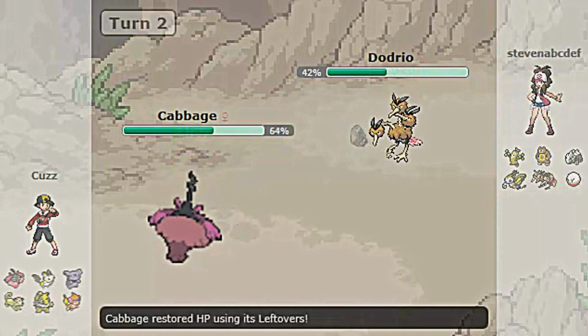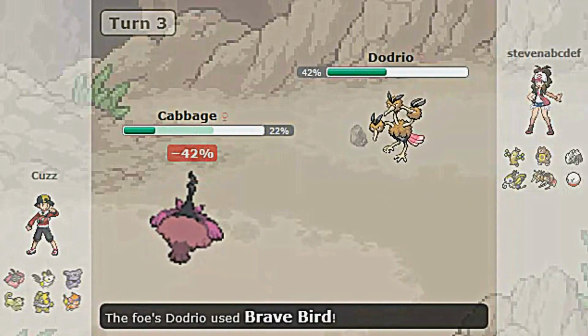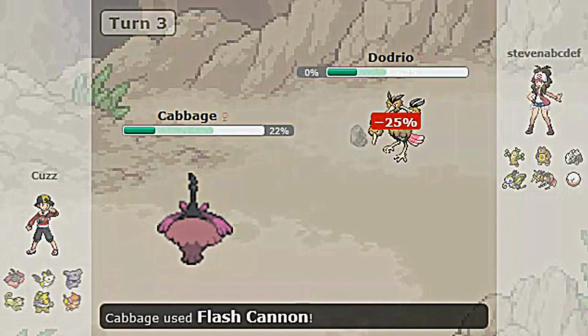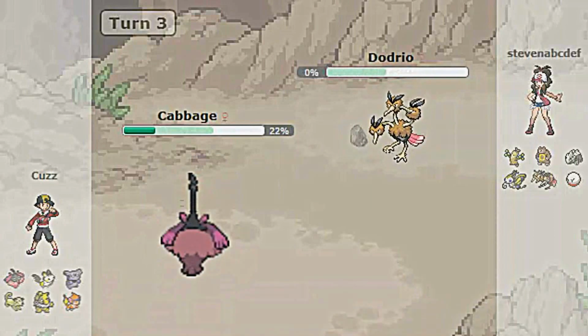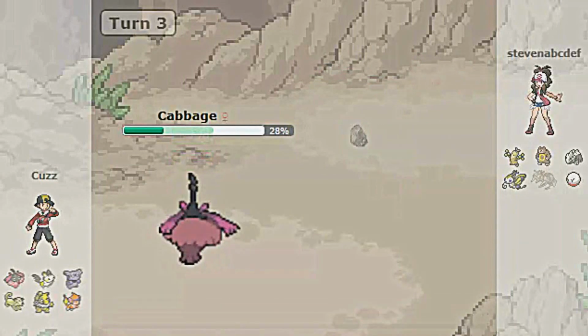That does a big chunk. So now I know next turn he's going to die to the combination of the Brave Bird recoil and the Flash Cannon. So I'm really happy with that, because in PU, Dodrio is just a huge threat.